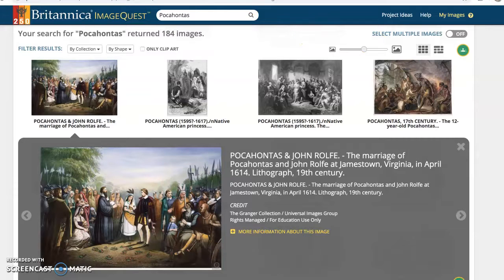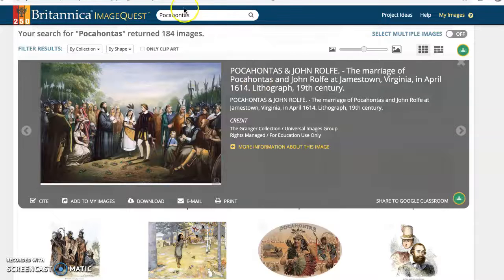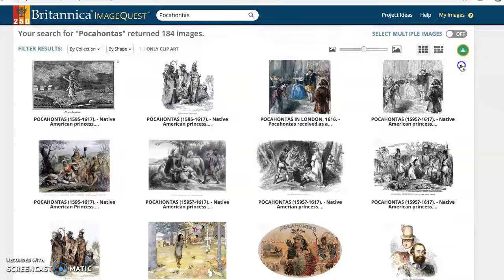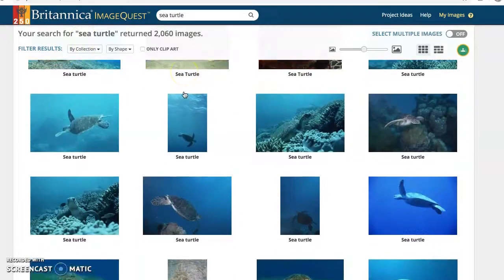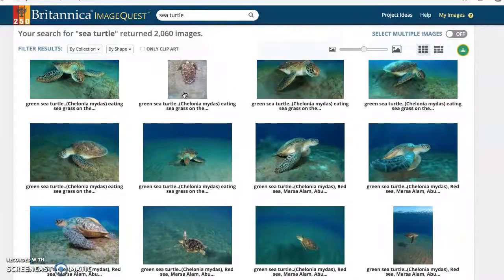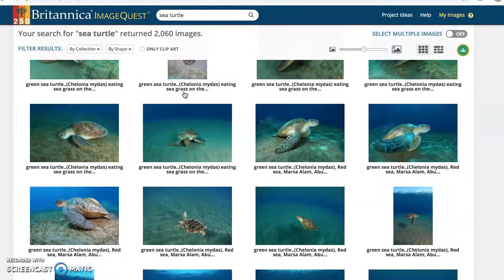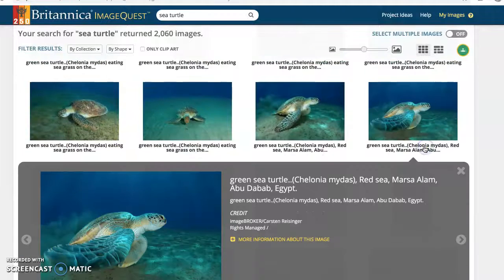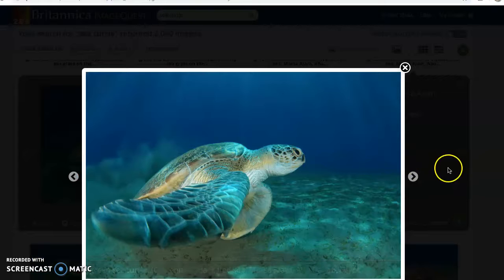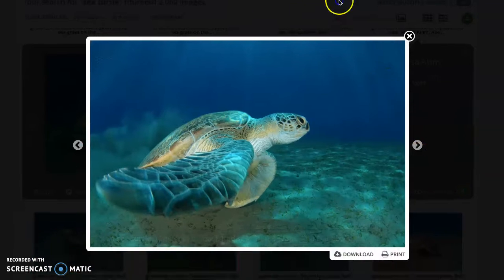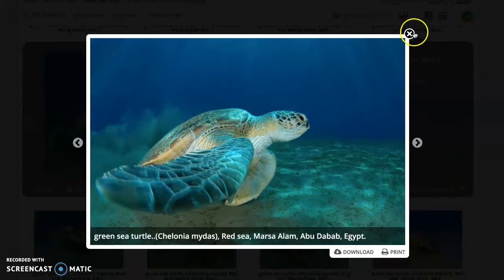Now, if we go back to the example of a student using this, let's say that it's a student who wants to search for images for a report. I know some of you do something on sea turtles in 3rd grade, so let's do a search for sea turtle. Lots of cool images about sea turtles. Students can browse, and if they find one that they really like, that they want to use to illustrate, say, a Google slideshow that they're doing about sea turtles, here's a beautiful high-resolution image.